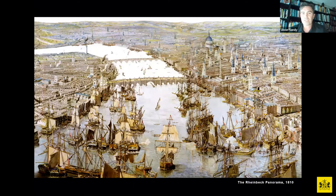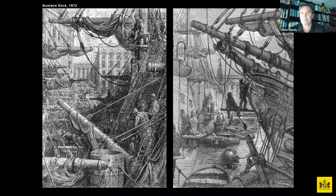London was also the largest port in the world in the 18th and 19th century. Most cargo arriving from the British colonies and from around the globe was arriving in London. All these seagoing vessels sailing up the Thames were loading and unloading cargo, and things were being dropped into the river. The river was so congested, and there were warehouses along the river for 11 continuous miles within London. They said the river was so congested with boats you could hop from boat to boat and cross the river without getting your feet wet.